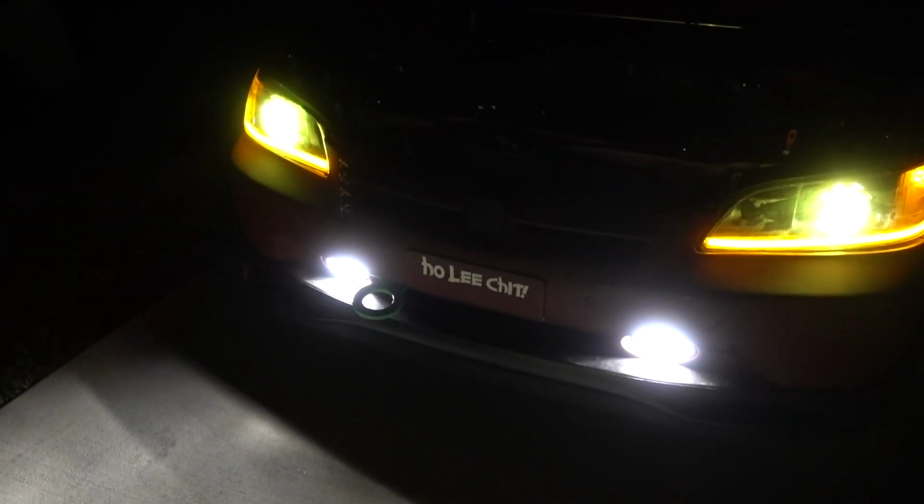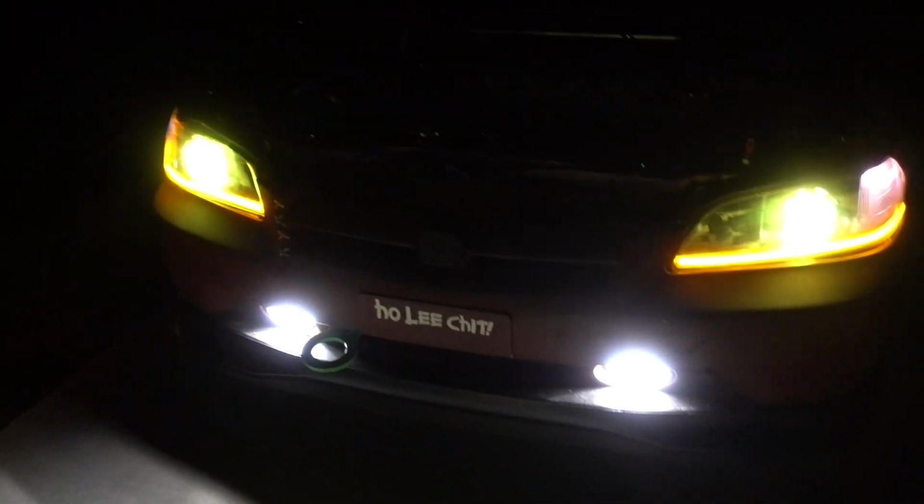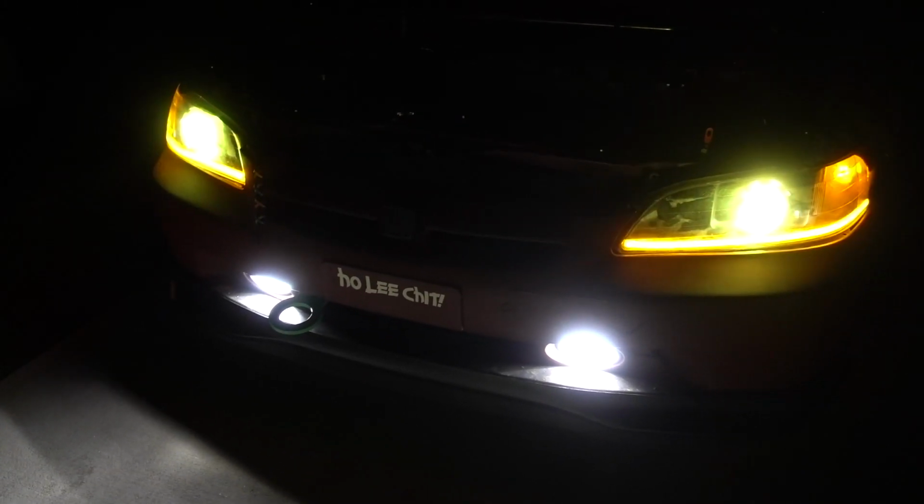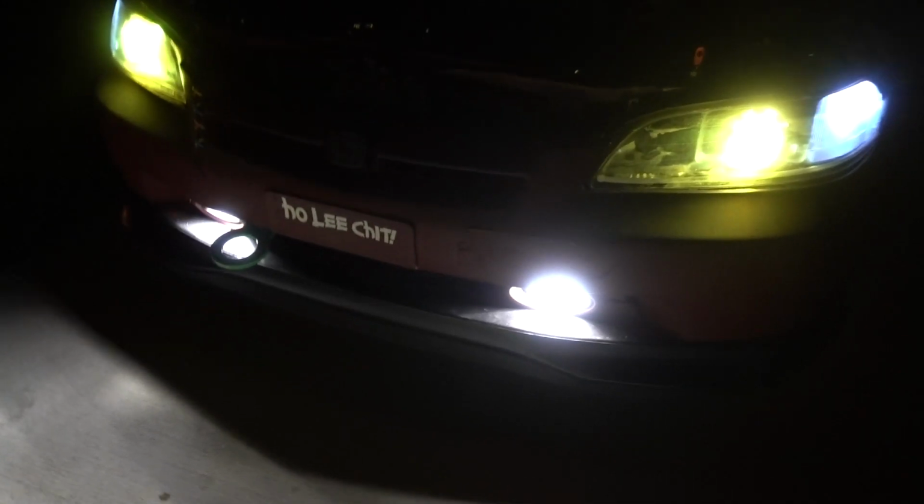So with this one, I think I complete my lighting. But you know guys, when I find some new products, I'm gonna do more reviews and I'm gonna get them and test them, see how they look. But right now, I'm super excited and satisfied with the way my car looks. Look at that. I just have white right now, but I can change it if I wanted to. Look at my switchbacks. They look amazing. But if I wanna do all yellow in the front, I can just do it.